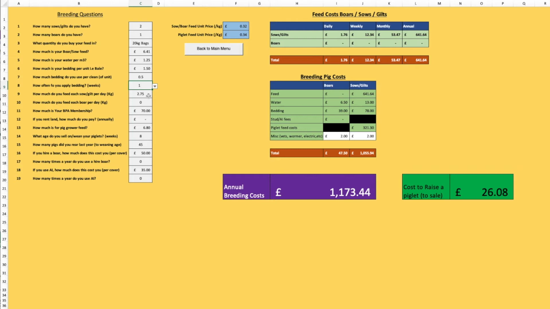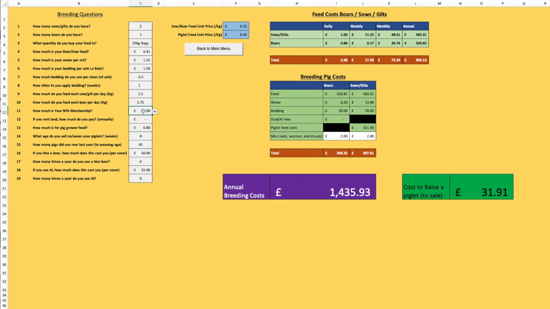And then it asks you how much you feed your animals. So typically, this is done in kilos. So 2.5 kilos is about £5. That's probably about the average weight for a full-size sow. You probably feed her more when she's got a litter, but this is about an average. And if you've got a boar, you probably feed them maybe slightly more. I'm going to say 2 3/4 kilos a day.